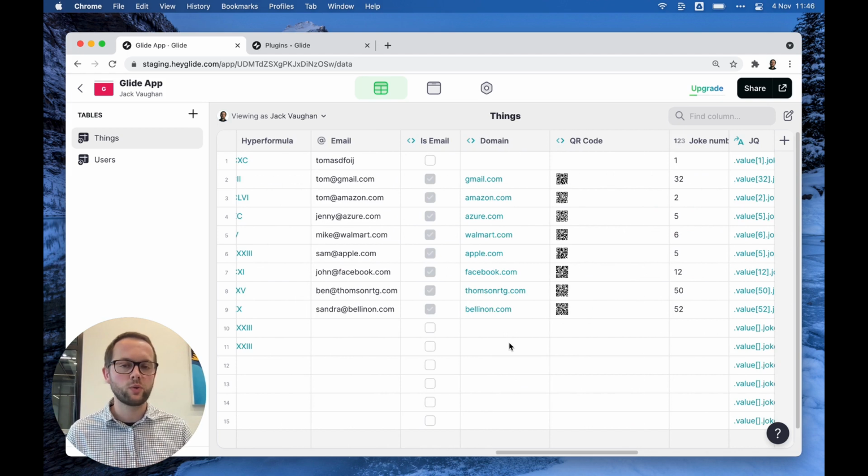Perhaps a less sensible example. So imagine you're working with a CRM and you're getting in email data all the time. Now, some of those emails will be real, hopefully most of them, but some of them won't be for whatever reason. And you want to validate whether something's real and then do something later.